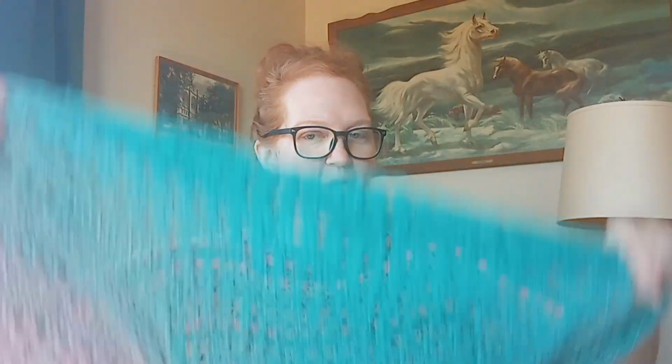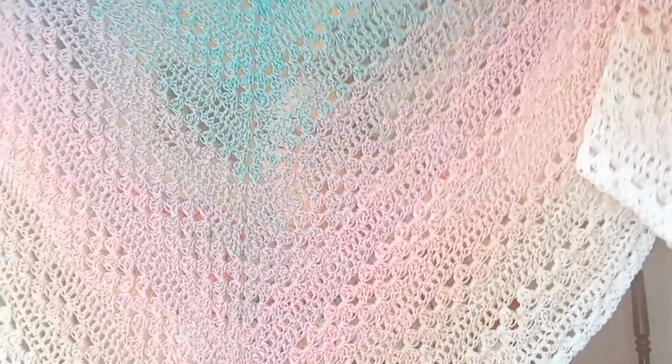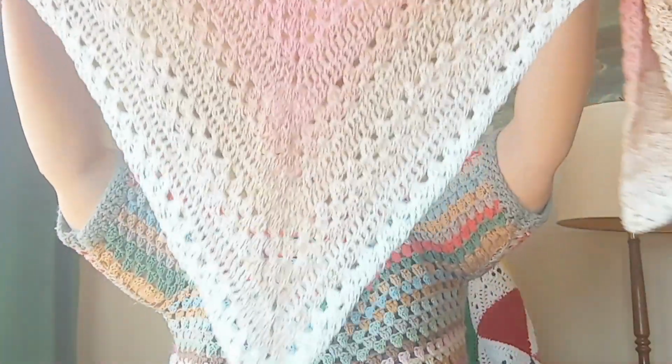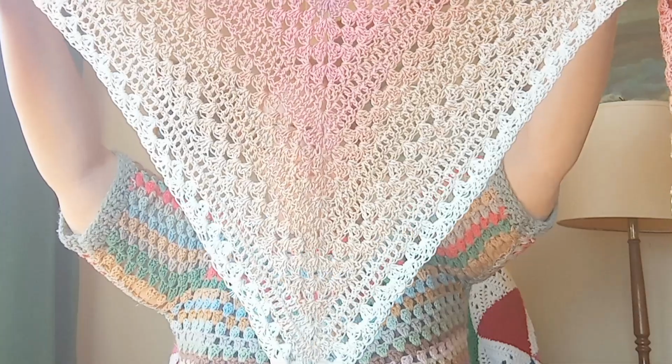Now, let's see. What else have I completed? Oh, you've seen this last time, too. This one is spoken for. I have someone that wants this, so I'm going to be selling it off. But this is that beautiful cake from Lindy Hobby, the gradient cake. Isn't that gorgeous? Look at that color fade.